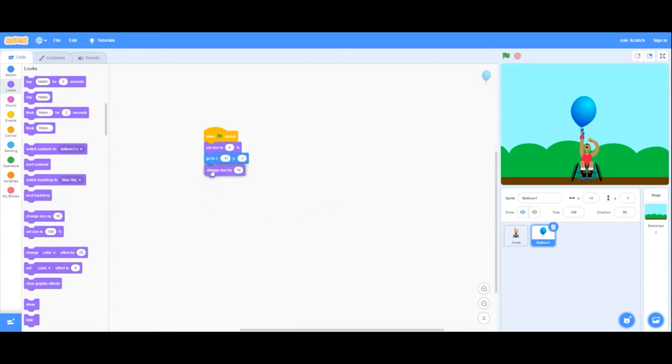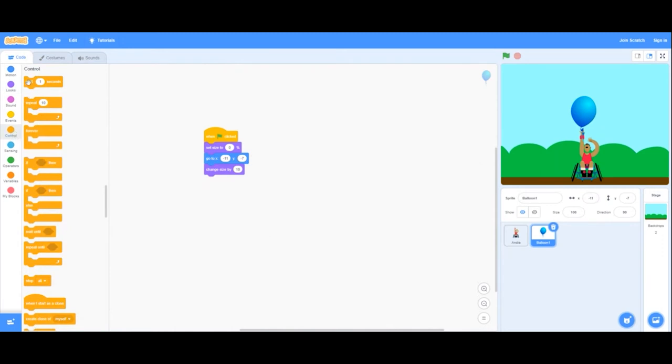We're going to say change size by 10. And one thing with the program is that every time you set a new block down, you have to keep in mind that the program is reading basically all at once. So when it says to set the size, go to a certain location, change size by 10, even though I'm reading that one by one, the program pretty much speeds through it, and it does everything so fast that you really can't see it. So one thing you have to do is come over here to control and set a wait on it. This tells the program, hey, wait a second, don't go through the code that fast, give it a minute to process, and then go ahead to the next step.